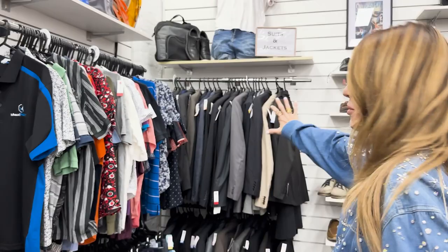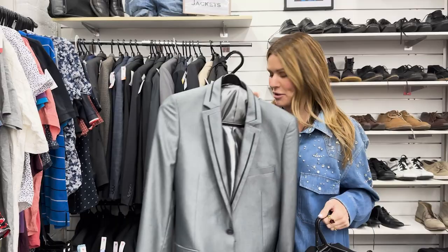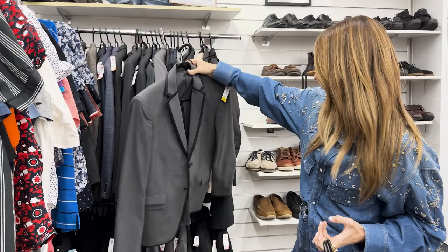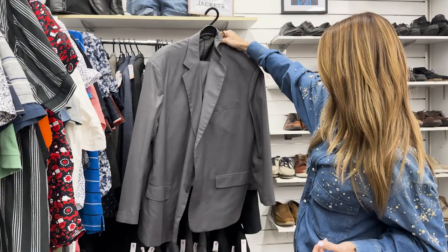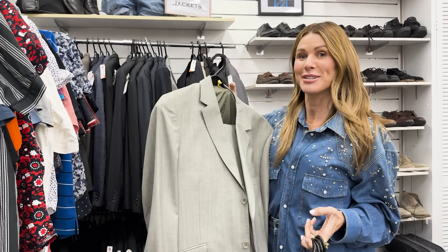My eye has first gone to this one because it's got that beautiful sheen on it — a little bit different. The fit's probably not going to work though. Sometimes when I come into these places I get an idea of a colour in my mind, and this has really piqued my interest for grey, so now I'm set on finding a grey piece. This blazer has a nice double pocket — worth a try. You can see the puckering on the fabric though, so it's not very good quality. Oh, that's nice — it's a suit. Sometimes you have to buy the suit just to get the blazer. I'm excited about this one.